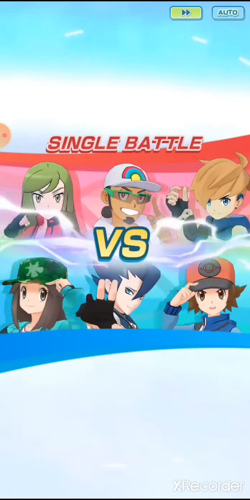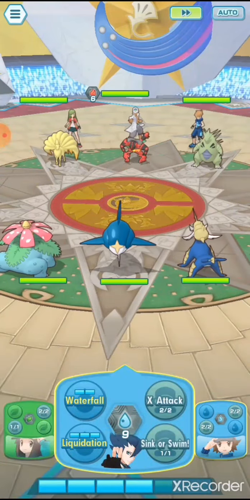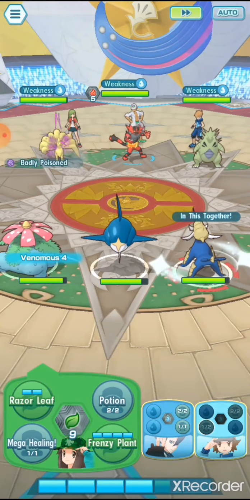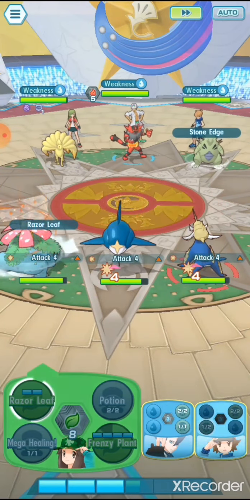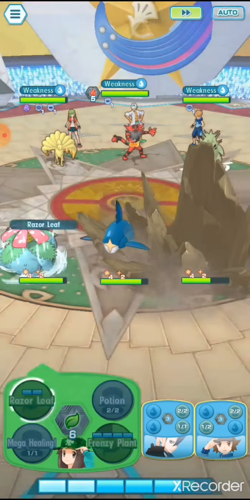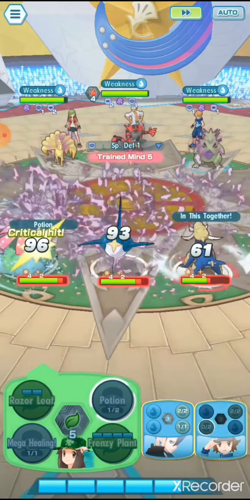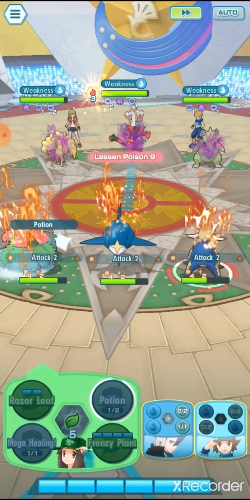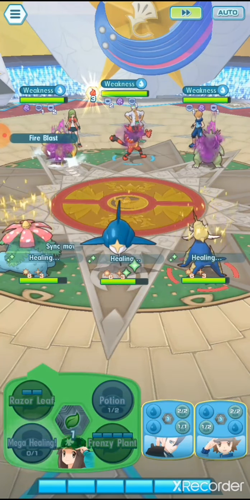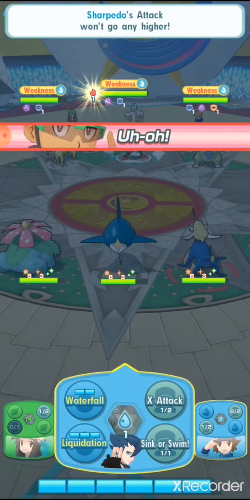Looking forward to a heated battle. I want to poison all of them in one freaking go. Okay, Ninetales is poisoned. Is Kukui poisoned? Can't tell. Yes, he is. My turn. That was awesome. Yeah.